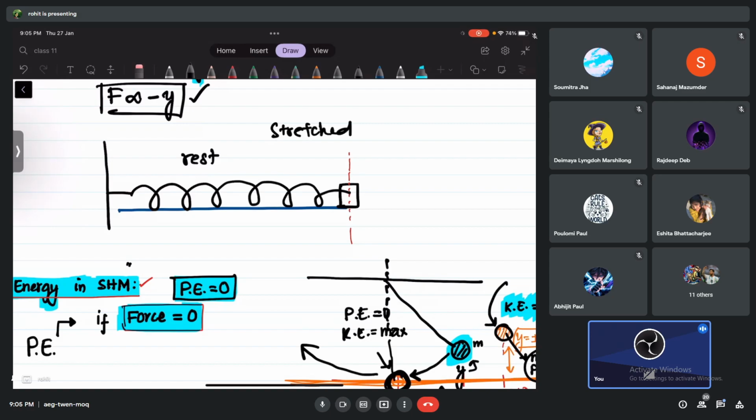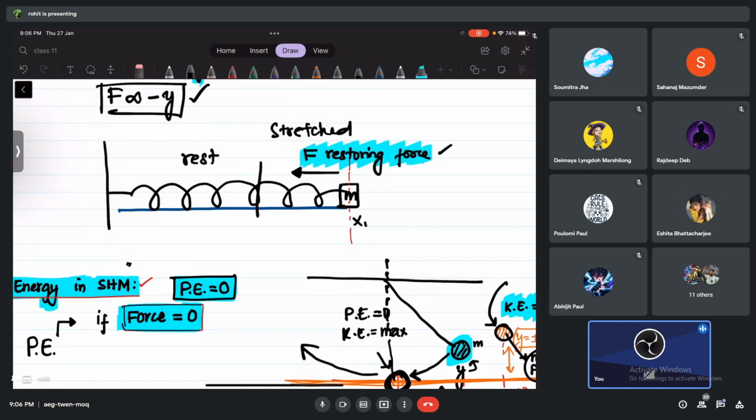Do you agree with me that the spring wants to go back or not? Yes, sir. So is there a force acting on the spring? Yes. Is there a force acting on the mass? Yes. So this force is called a restoring force. Restoring force. Agreed? All of you, check. Yes or no? Is the force acting now or not? Check, guys, in this position.